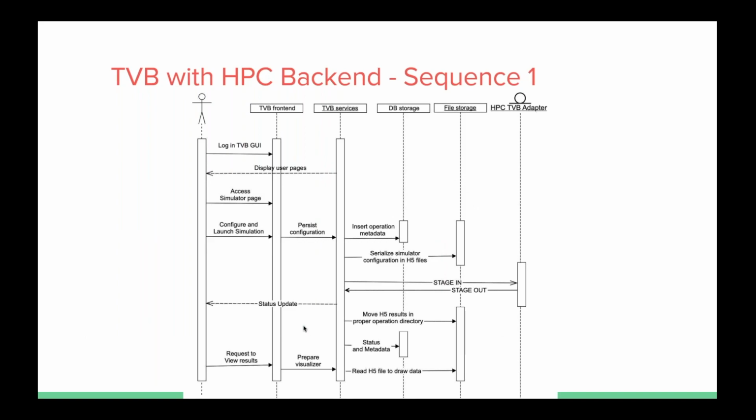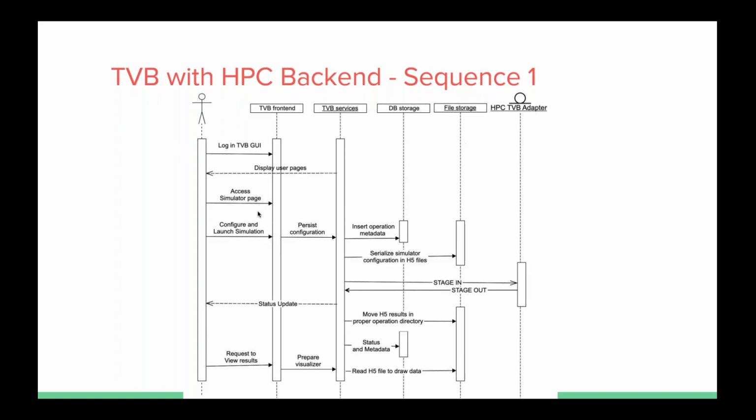And what I just explained to you is drawn here as a sequence diagram. It's not important that you read all of the arrows, but just please bear with me while going through the headers. So we have now, again, the TVB frontend, which is the web application, plus the services. This will be the logical blue box, the OpenShift deployment, with the storage, the database, and the file storage. And now we have a new column here on the most right side, which is the HPC TVB.